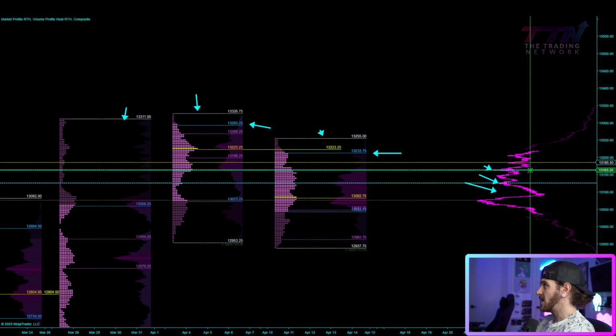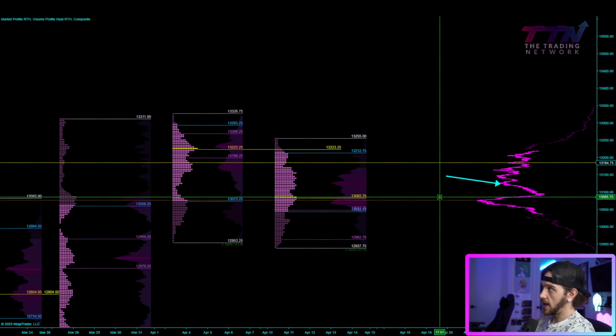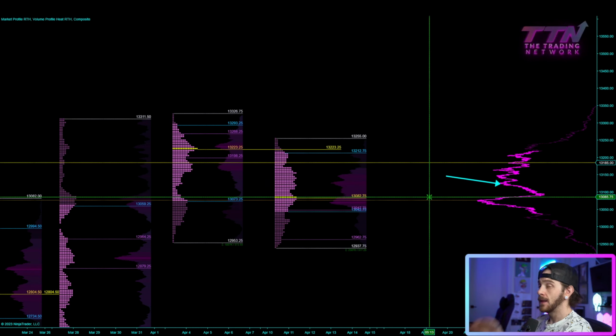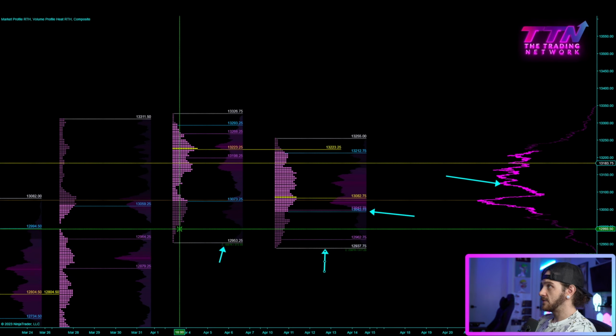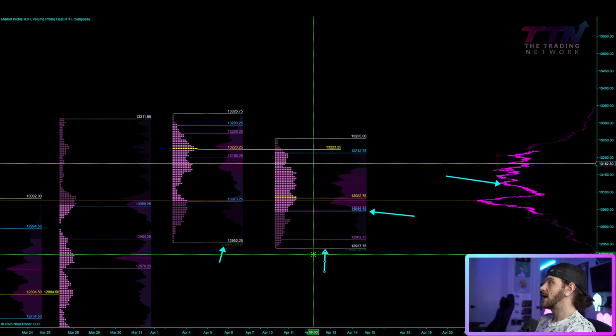So what that means is, especially if we get a break below 124, very likely a quick move into 13,082, which is again last week's POC. And if that does not hold, I would be looking for a move down into 13,042, which is last week's value area low. Of course, a break below that area likely gets us moves to these prior weekly lows. 12,953, that is not last week's low, but the previous week's low. And then last week's low is 12,937.